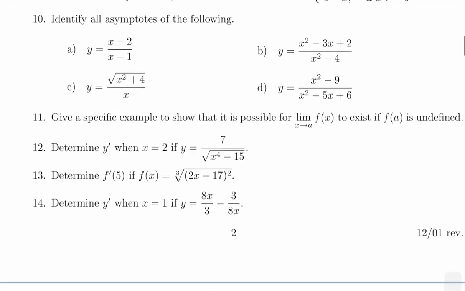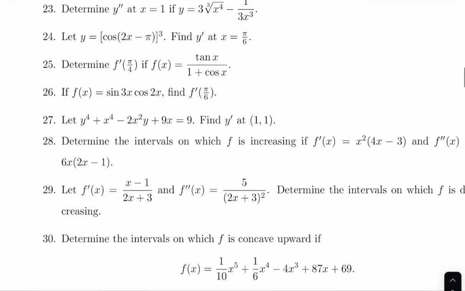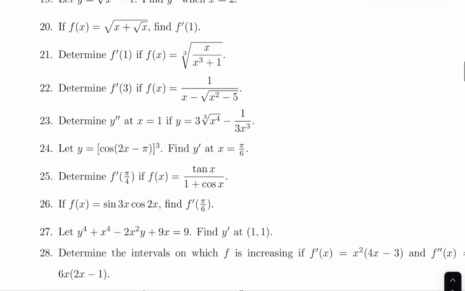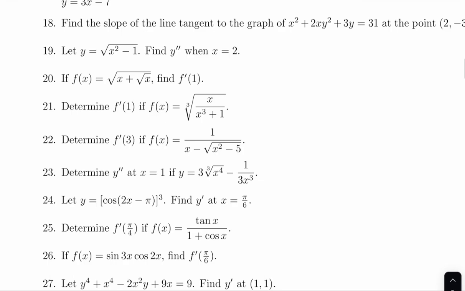Okay. Next thing we're going to ask is just some derivative stuff. So we do have to remember all our rules of derivatives, the product rule, the quotient rule, all those rules. So let's just start with 21, and we're just going to do a few in this little section. So let's look at 21.